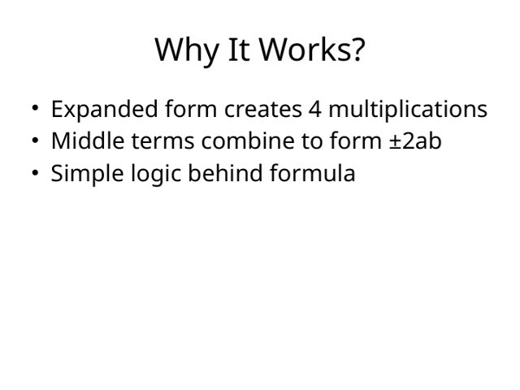Now, the middle terms, which are a times b and b times a, combine to give us plus or minus 2ab, depending on whether we're adding or subtracting. The key here is understanding that this simple logic, multiplying each term with every other, helps us see why the formula works so neatly. It's a straightforward process, but it reveals the symmetry and structure behind the algebra.